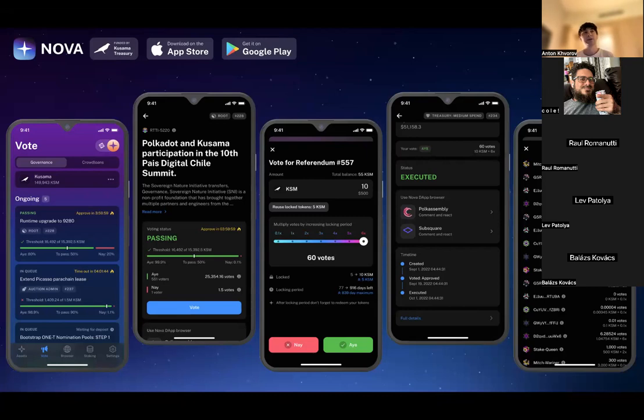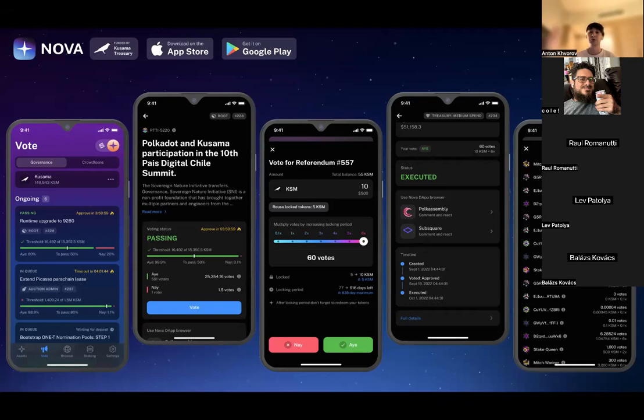There is also one interesting UX challenge which we are going to solve in the first iteration of the governance, and then we're going to improve it in the next releases. The thing is that if you're already staking your tokens, the same tokens can be used in the governance.